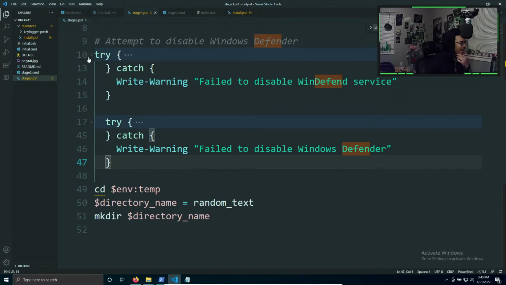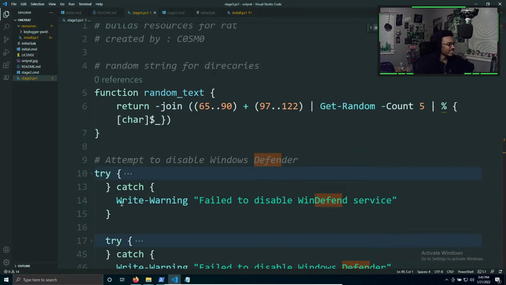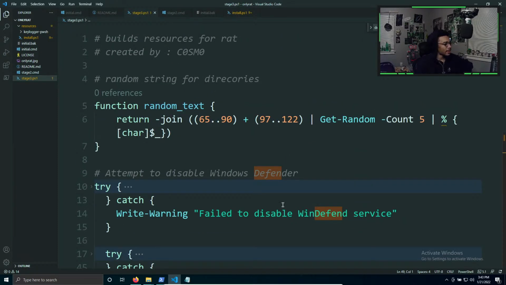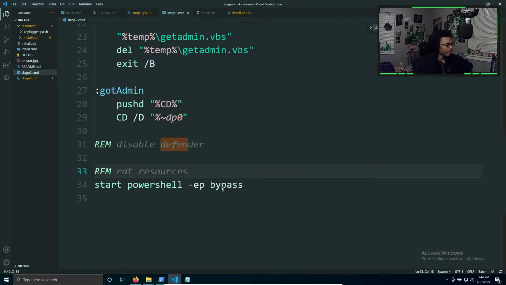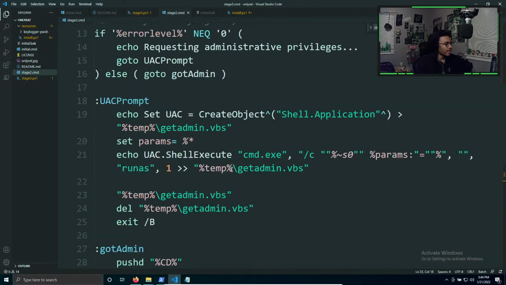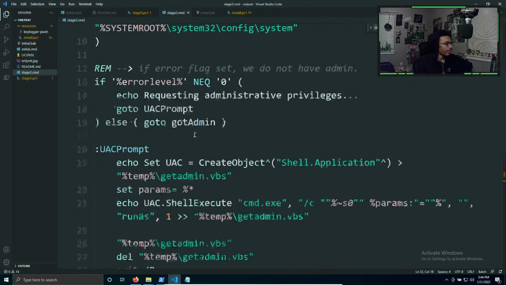So basically from line 10 to 47, it's just disabling every part of Windows Defender. That's not going to be any red flags, I promise you. Antivirus won't detect it at all. I'm going to make it so it doesn't detect it. But so we're disabling it, right? What we're having our stage 2 with administrative permissions do is we need to have it download.